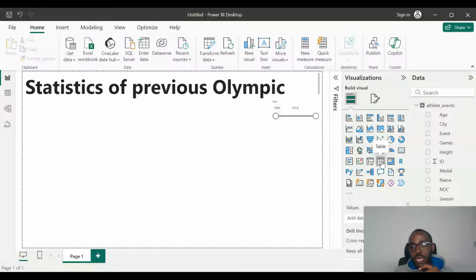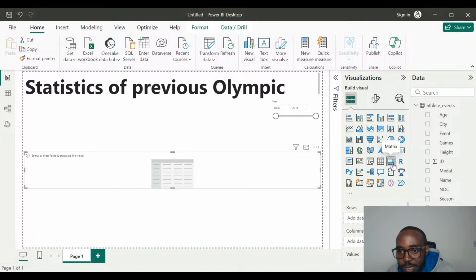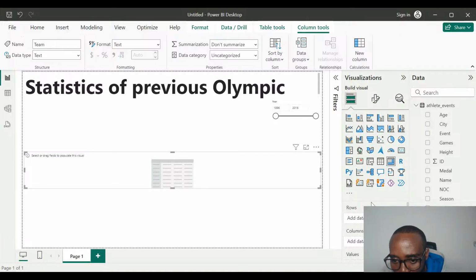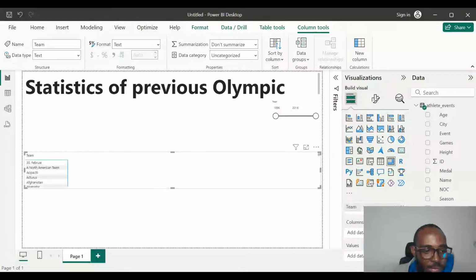And then we have in Power BI the metrics. It's a table. If you're familiar with Excel, you can think of it as the pivot table. What the pivot table does is what you have here with the metrics visual. So I'm going to select the metrics, so have it selected in here, and then I'm going to select the theme. It has what you want for rows and for columns. So for the rows, I'm going to drag the theme over.